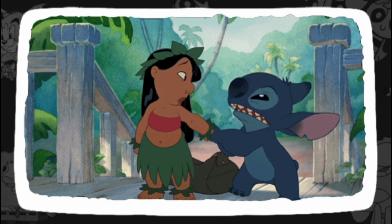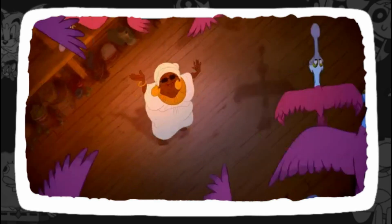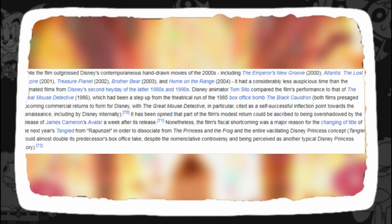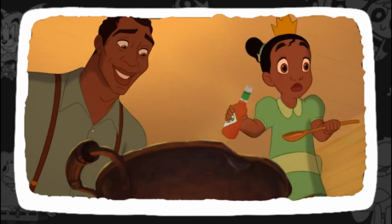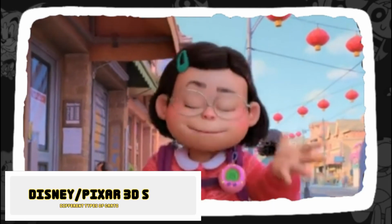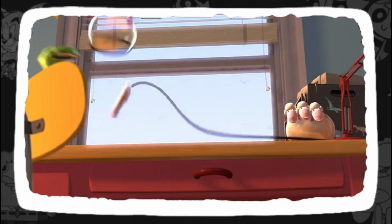Like Lilo and Stitch had an amazing art style, and Princess and the Frog had a beautiful art style, and combined with a beautiful animation style, it was a chef's kiss. But because of the commercial failure of this art style, they dropped it to 3D art style or live action. It is so sad to see 2D art style is gone, since we could have got so many gems out of it. But the 3D art style is good, especially when Pixar does it. Just gonna say watch Toy Story and WALL-E, amazing stuff, man.